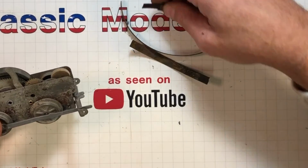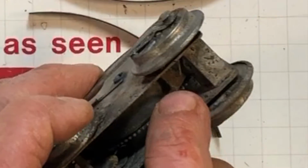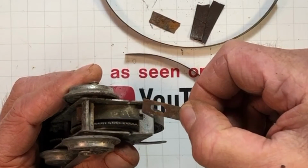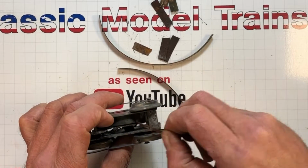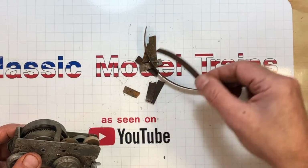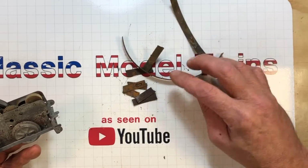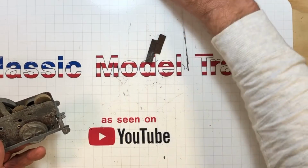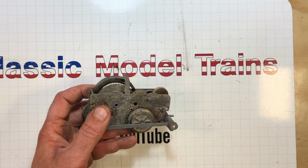Here's broken pieces of the spring that came out, and here the spring is still in there. It's broken off right there. This is what the end of the spring looked like, and it latched right underneath on this tip. So maybe I can drill a new hole in that, or come up with another idea to replace the spring, because it looks like I've probably lost a good 18 inches of spring that's broken off here. Pretty thick stuff too. So we'll keep on plugging away. See if we can make it look pretty.